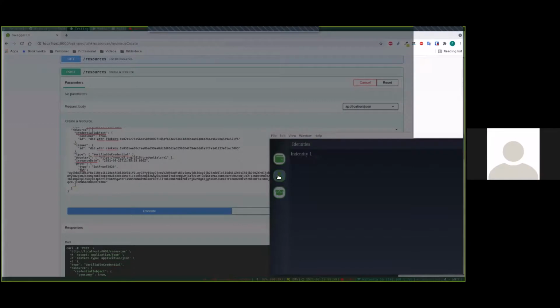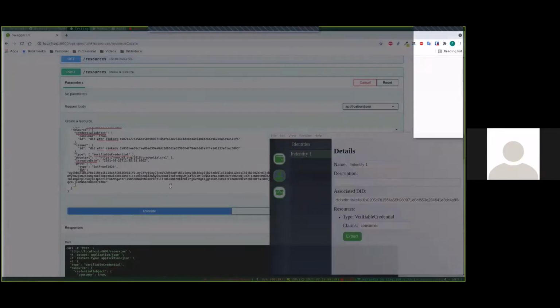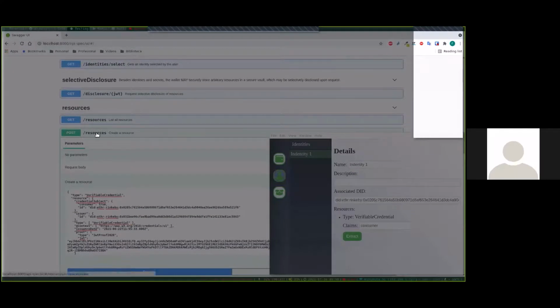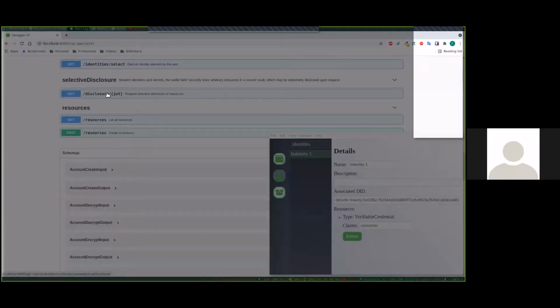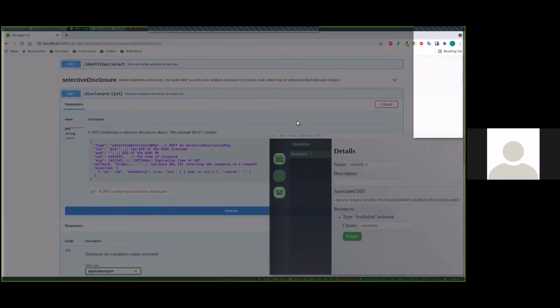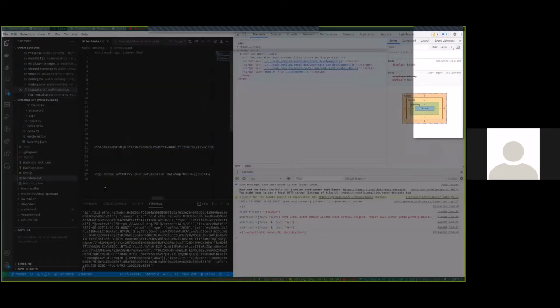And the last part is to perform the selective disclosure that is used in the login flow and is used to retrieve a set of verifiable credentials. To do so, we have the disclosure endpoint. And we can use this example object.